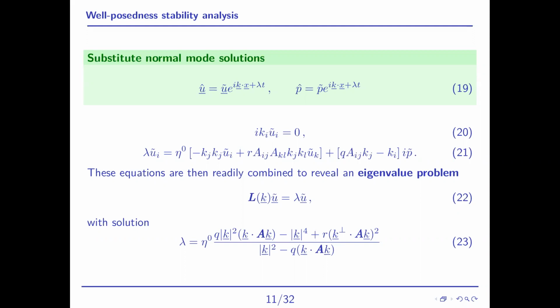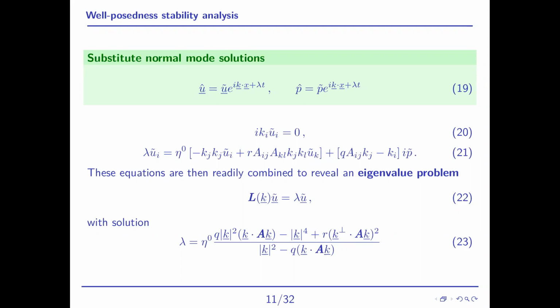Okay, so grouping all these terms into an operator acting on the velocity perturbations, that can be solved directly to find a full expression for the growth rate as a function of the wave vector. This is going to depend on the magnitude of the wave vector and the direction of the wave vector. And remember, this A was the direction of the principal axis of the straining, the underlying strain rate field. This looks a bit complicated, but we made some nice gains by considering the order of everything and the sign of everything.